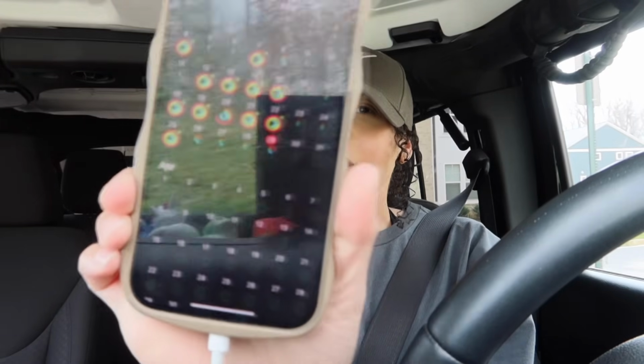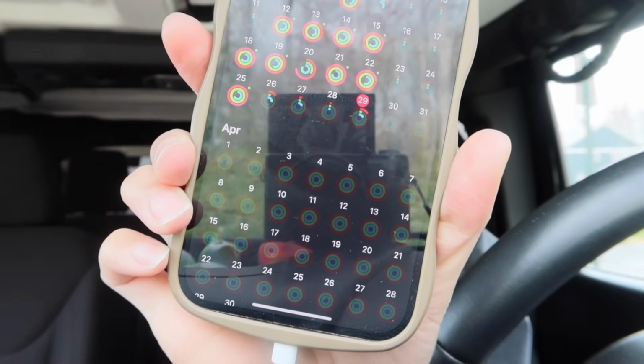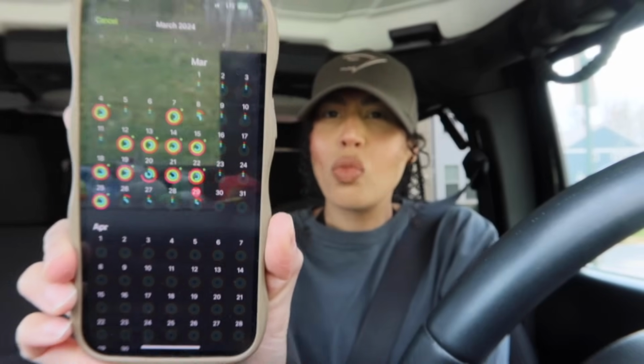So has it been the best this week, considering tomorrow I'm also not going to the gym due to Easter dinner with my family? So I'll pick things back up on the last day of the month, which will be Sunday. And I don't like to go to the gym on the weekends because it's so busy, and it doesn't work for my schedule of wanting to vlog and hang out with you guys there, because you're not supposed to film on the weekends when it's busy.